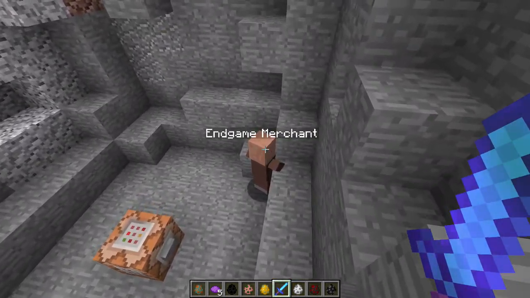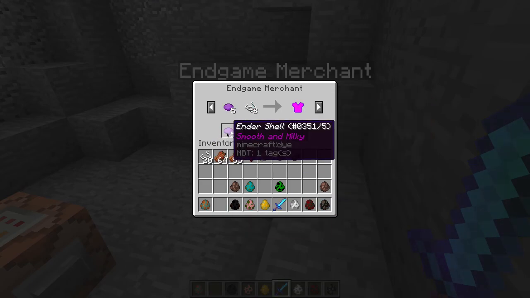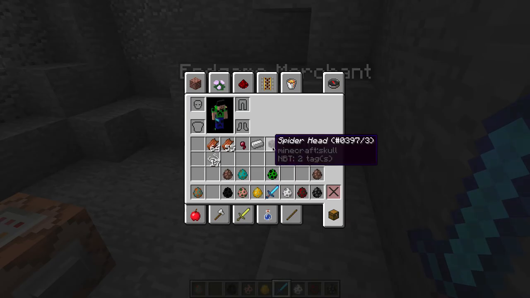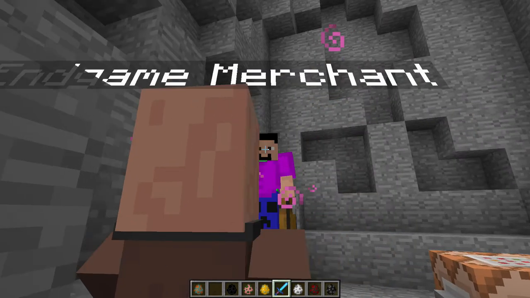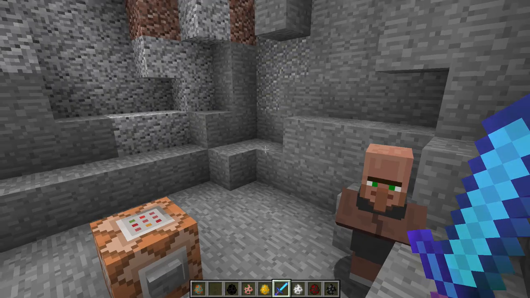I see you falling down here. So if I go in here, Ender exoskeleton. I'm gonna need these Ender shells. By the way, you cannot just rename them. They have to have the smooth and milky description, meaning you can only get them from Endermites. As you can see, the Ender exoskeleton looks like this. It provides protection 10, fire protection 10, projectile protection 10, and unbreaking 10.